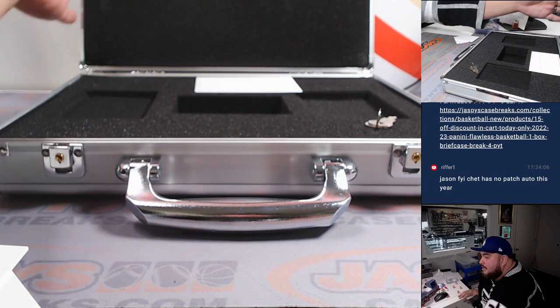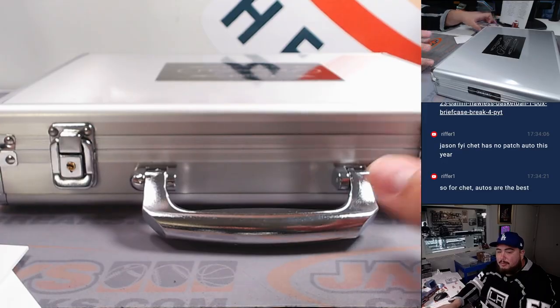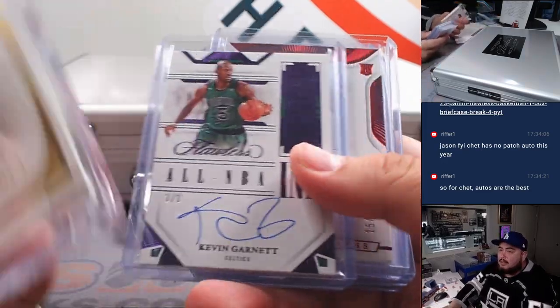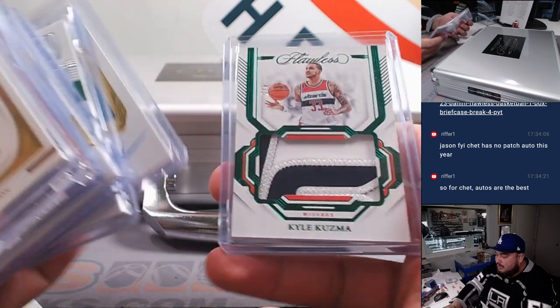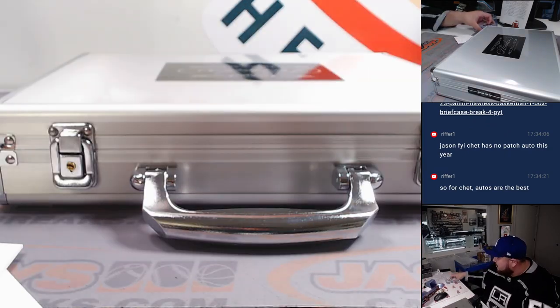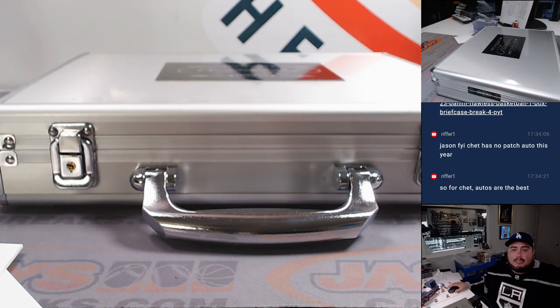Again, still second half remaining, guys. If you guys want to grab teams straight up — if not, we'll put them in an RMB. I appreciate you guys. Thank you guys so much. Pretty nice hits out of here in the first half of the case. Second half in the store — like I said, we can put them in an RMB if you guys want. Get that second half done, guys. Thank you.